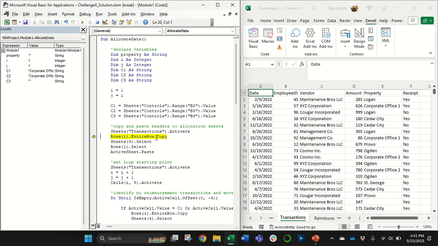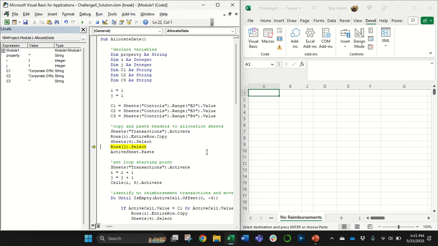It's going to take row 1 and copy the entire thing. And then we're going to activate sheet 4, which is just the no reimbursements sheet. And it's going to do the same thing, paste it to row 1, which is in this case J, and paste it there.